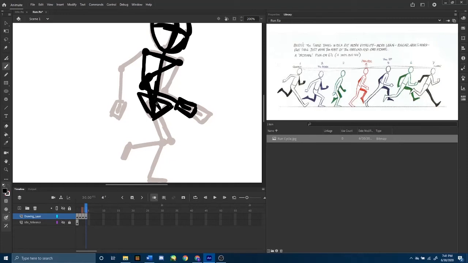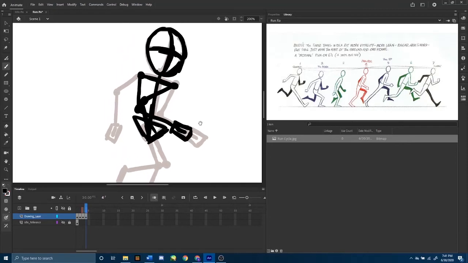So just know that the arm is around here. Maybe I will draw it just to... Nope, I'm not going to draw that. I am going to keep the arm right here. Alright.